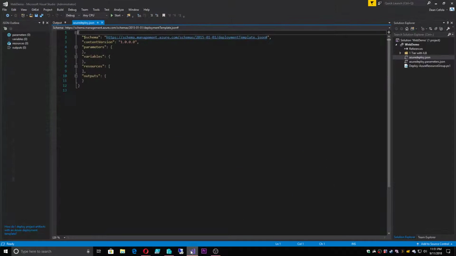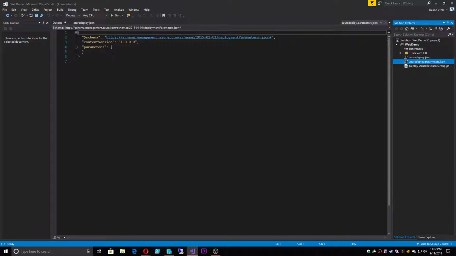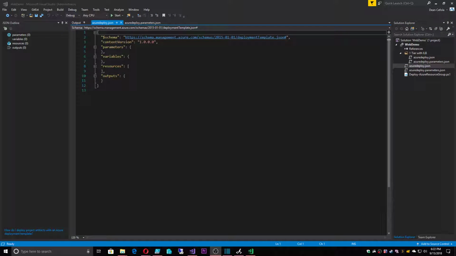Instead, we're going to open Visual Studio. So when we open Visual Studio and you start a new project, what you get is an Azure deploy file and Azure deploy.parameters file. And they're basically blank. You just have the framework of the JSON document. Now, specifically, the reason why I prefer to use Visual Studio as opposed to any other editor for JSON, specifically for ARM templates, is because of all of the helpful benefits that it gives me.